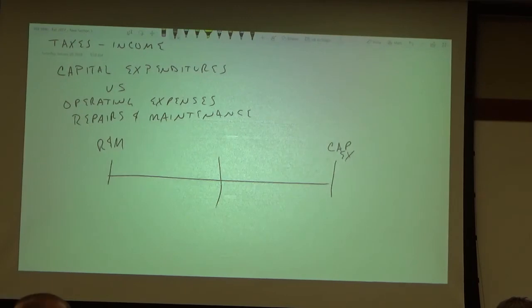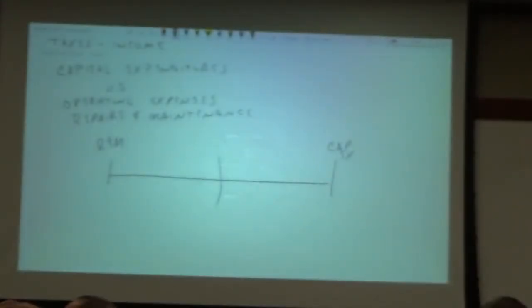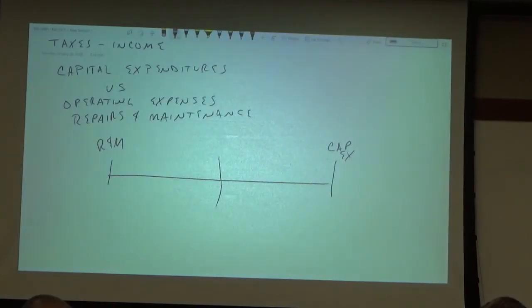For some reason you have to write it off differently. For example, if you do a $20,000 TI, for the IRS you have to amortize it over 15 years, but for GAAP you do it over the life of the lease. So you have two different sets of books. Now, if that tenant moves out in 4 years, you're still depreciating it, and you have to demo that when you do a new one, then you accelerate the depreciation on that, and then you start capitalizing the new TI work. But you have to have a legitimate reason for that.